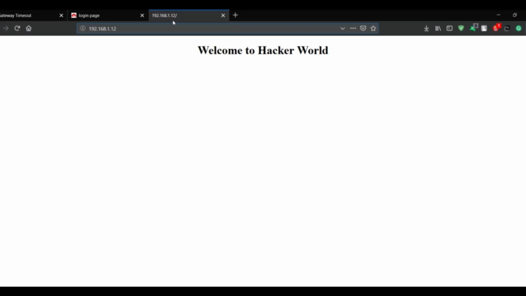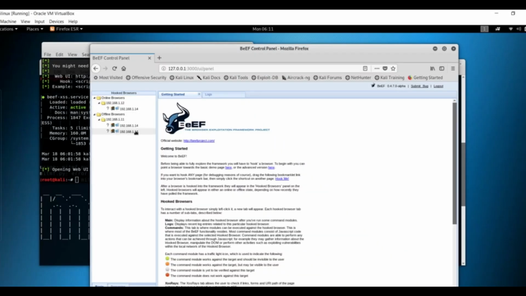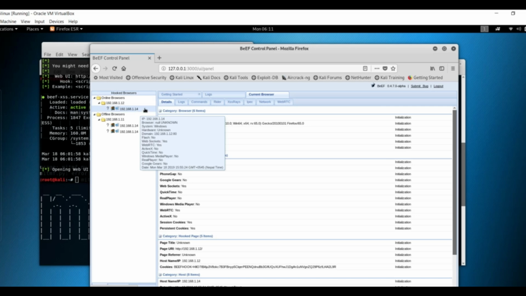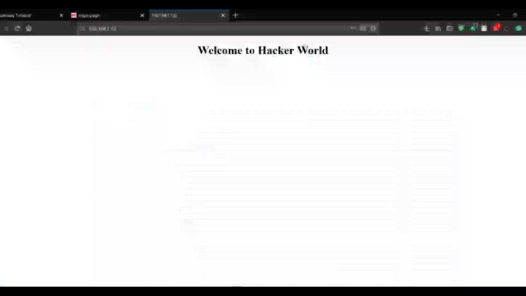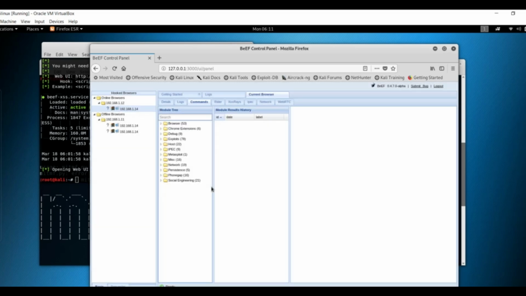And if I just hit enter, it is going to render the page which says welcome to hacker world, which was the content of index.html. And let's go back to our Kali machine, and let's open this Firefox. Then you could see we have now an online browser. This is the same browser, which is the Firefox, which is over here. So now you can inject all of the commands. We'll see all in detail in the upcoming lecture, but for now let me just say that I want the redirection.